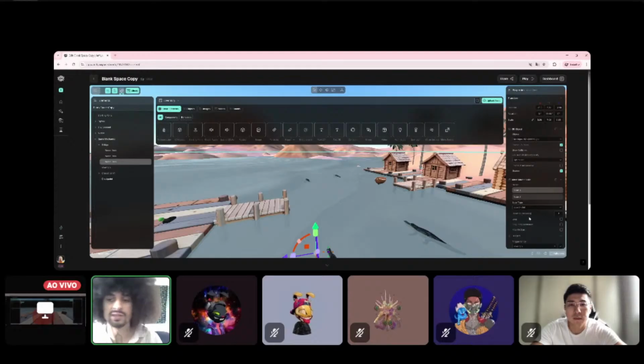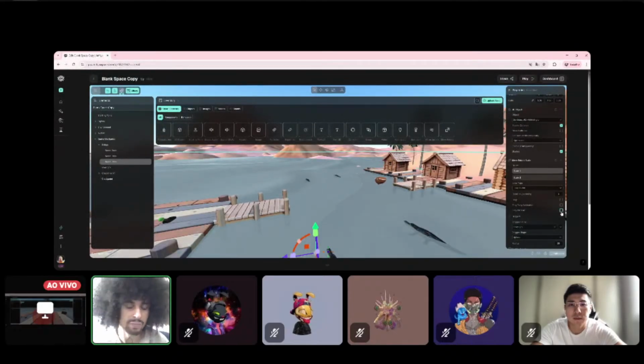Because the setup is different. I'm not toggling the play on start. That means that it's not going to play at the loading moment. I'm not using the ping pong animation that says it will move from stage 1 to stage 2, stage 2 to stage 1. I don't want that. I want from stage 1 to stage 2, and that's it. And also, I don't want it to loop. So I didn't check any of those.